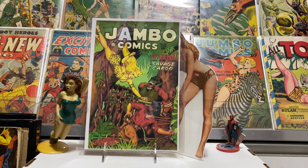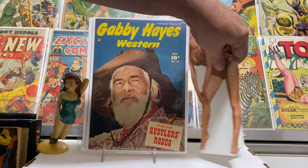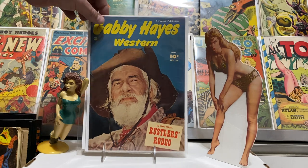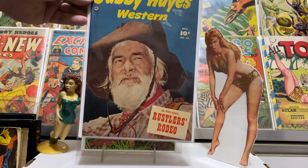This next one is a nice golden age pick. I got some more golden age books from my good friend Kevin at Gotham City Comics in Arizona — go check Kevin out, he's got great books. One of the goodies is a Gabby Hayes Western number 36. How can you resist that face? It's a photo cover from Fawcett Comics, number 36 from 1951.